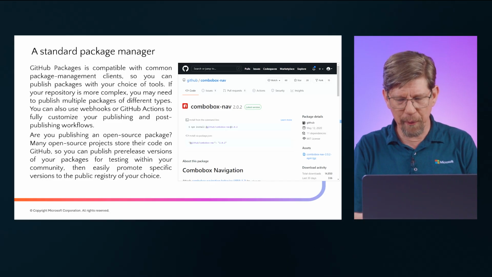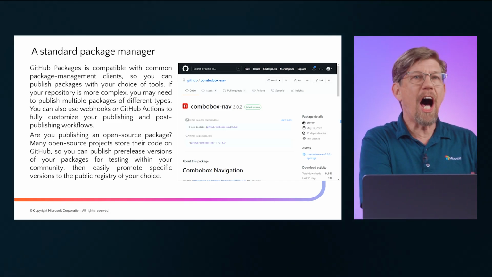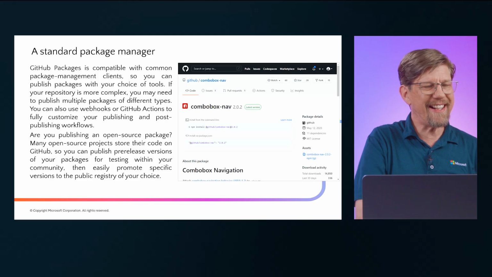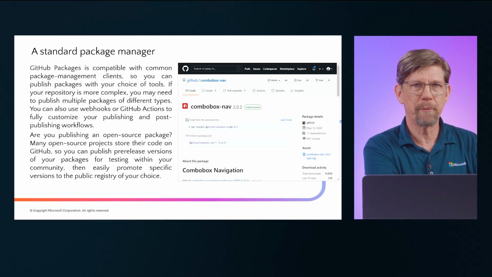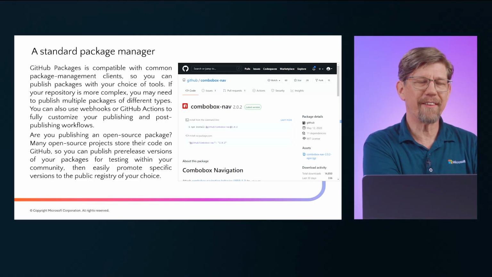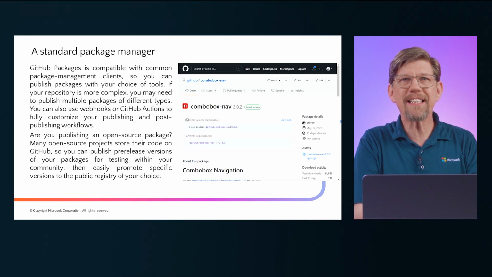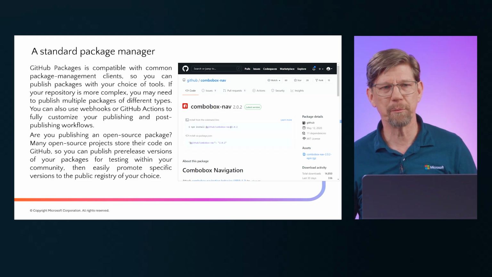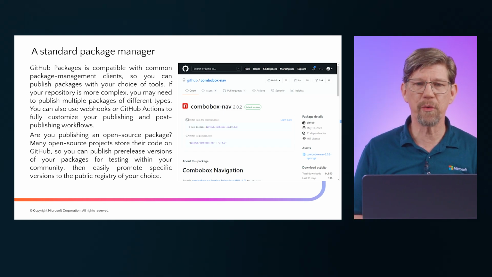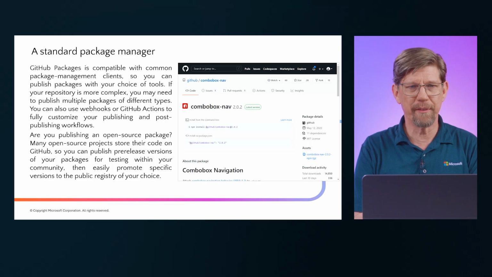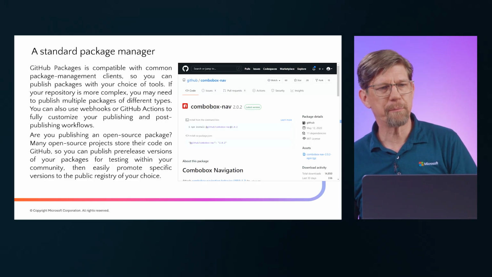But there are scenarios where we must feed other pipelines. We must feed other tools. And then we have to put those components in places that are more readily available. And so we've got two of those inside of GitHub that are available to us.